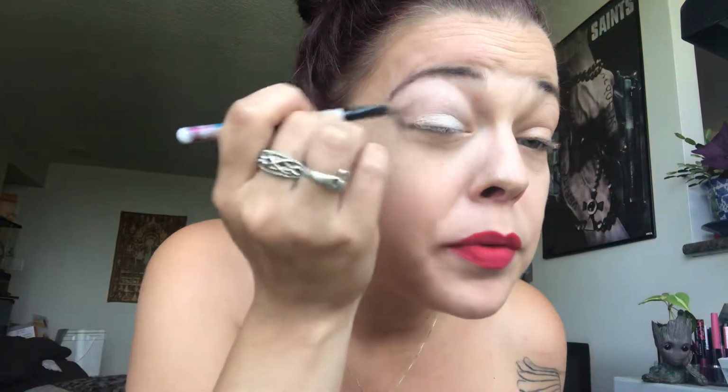So I'm just going to do a little upper sweep, and then I'm going to do more below. I'll use the gold below. I don't want to do too much. I don't want to be too sparkly. Even though it is Canada Day, like I said, I'm not going out. But I do plan on doing a few things and hopefully not falling asleep, to show you guys this BH palette later.